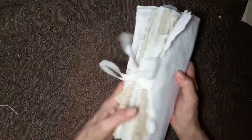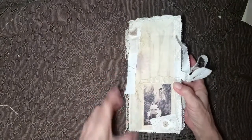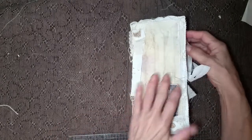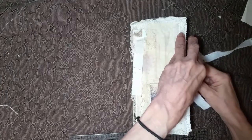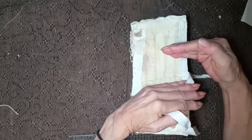And there's the center. And let's go inside. I don't want to lose my place. I use my ruler to mark my place so I know where I am in the frame. Nothing like filming a video and then realizing you have this much showing.